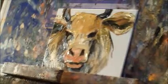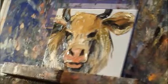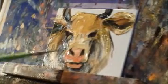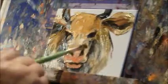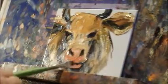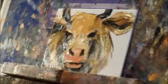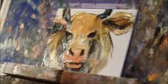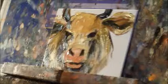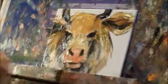There you go. Now, I do not like to leave any, cow's eyes are pretty black looking, especially if you're looking at a photo or something like that. Let me just soften that right there just because I want to. And so, I never leave their eyes just flat black. I'm going to go in with some white and a little touch of that alizarin with the white in it. Not any cad red or anything right now at this point. And I want to add a highlight on that lip right there.